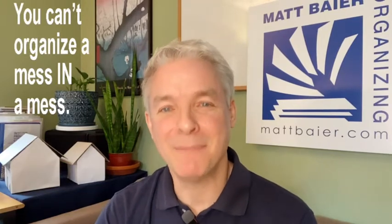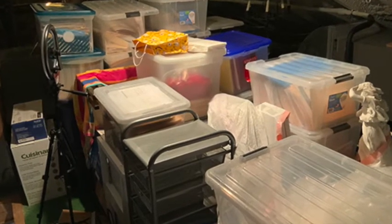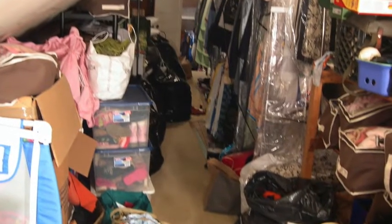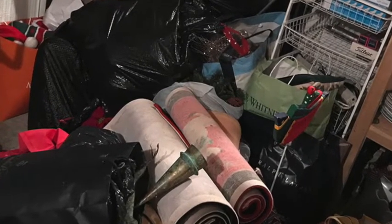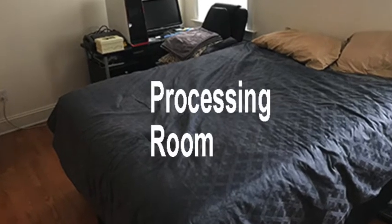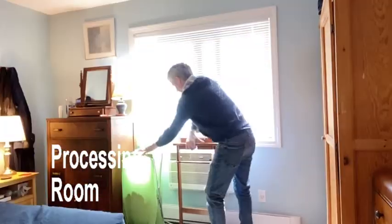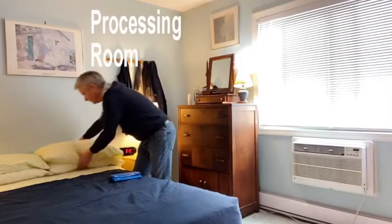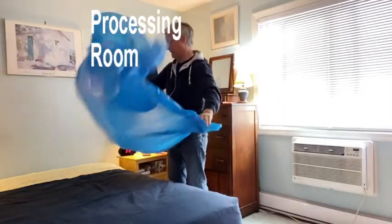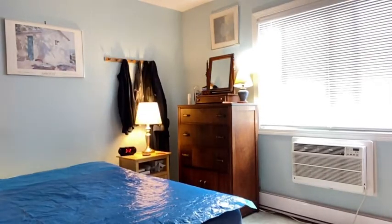One thing I've learned in getting organized is that you can't organize a mess in a mess. You need room to sort, review, and process. This is especially true in the attic, where it is cramped, dark, dusty, and either very hot or very cold. So choose a bedroom or another open space in the floor below. It's all heading down anyway. Maybe temporarily clear out chairs and any other small items sitting on the floor so you have room to work. Remove pillows from the bed and cover it with a sheet of plastic. This not only protects the bed from attic dust, but creates extra processing surface.